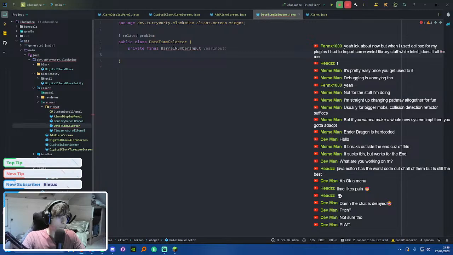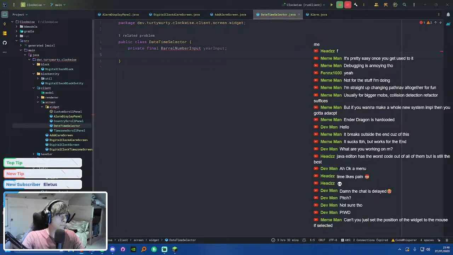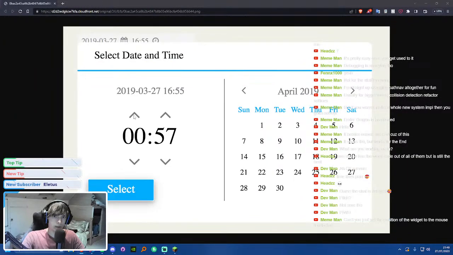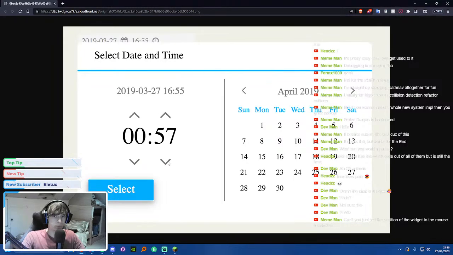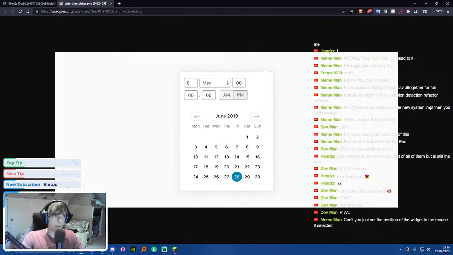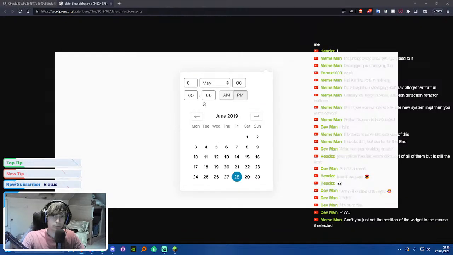Let's see if I can find an example. Ah, yeah, this is a good example. So, okay. You see this here? Where you got like the number and then you got the arrows on the top and the bottom? That's basically what I'm trying to make. And then the rest of it will be along like these lines up here.